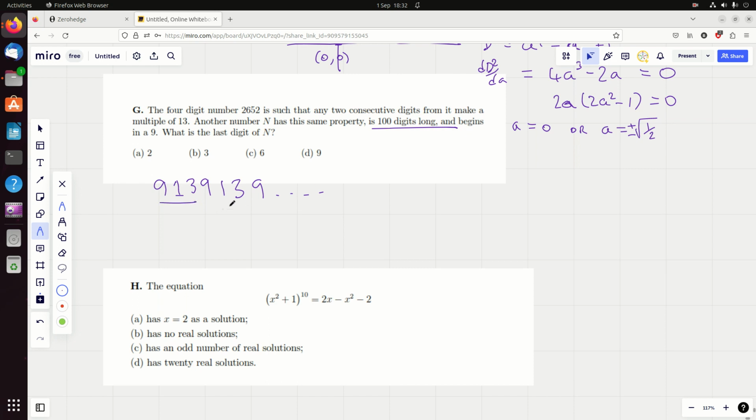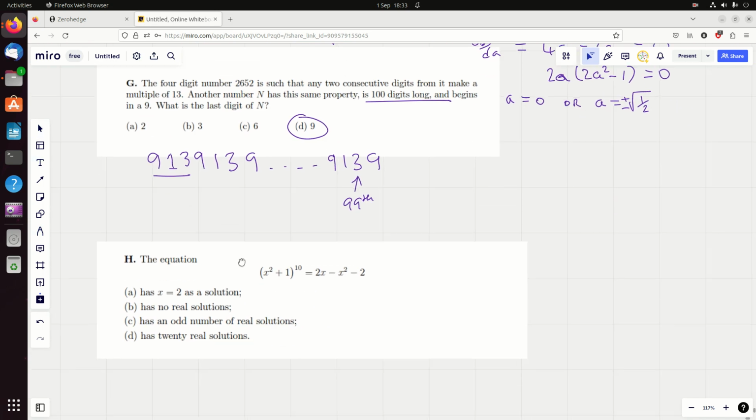So can you see that if you were doing like 33, 66, 99, 99 is actually a multiple of 3, so it needs to be one after a multiple of 3, so it needs to finish in a 9. In other words, when you've got to your 99th digit, you'll be on 913. That'll be the 99th. Yeah, because that's a multiple of 3, and hence the next one must be a 9. So I think it's D. So far we've got D and D.